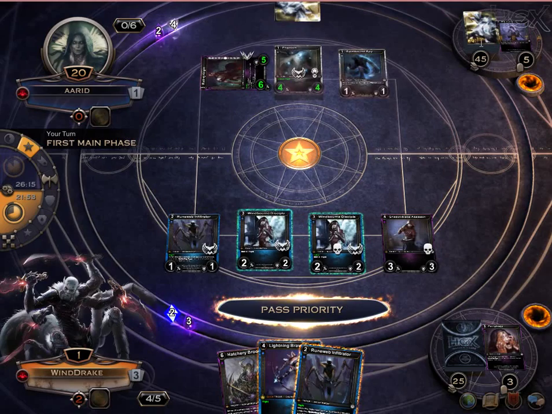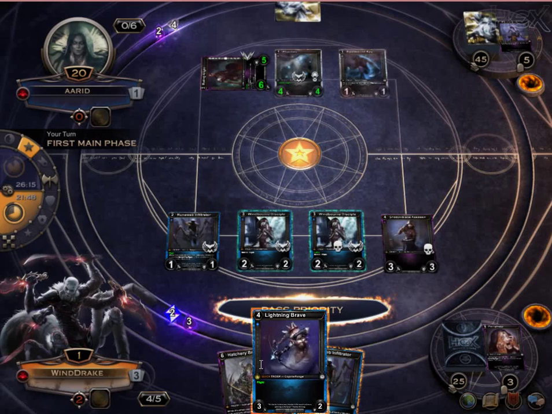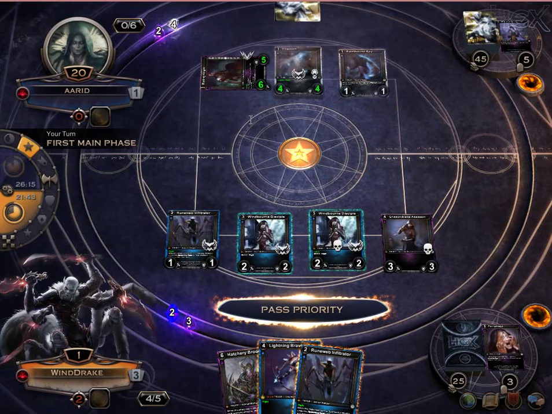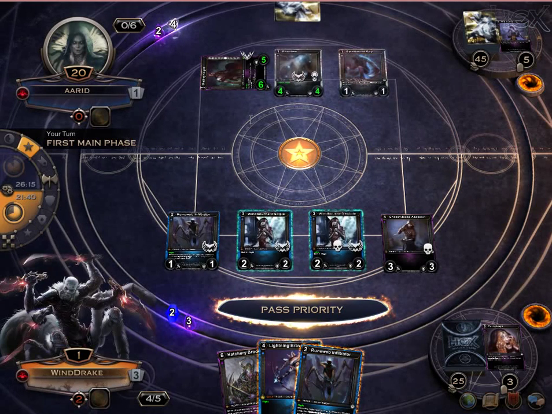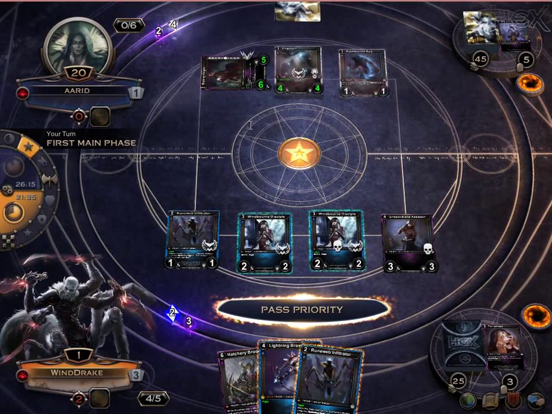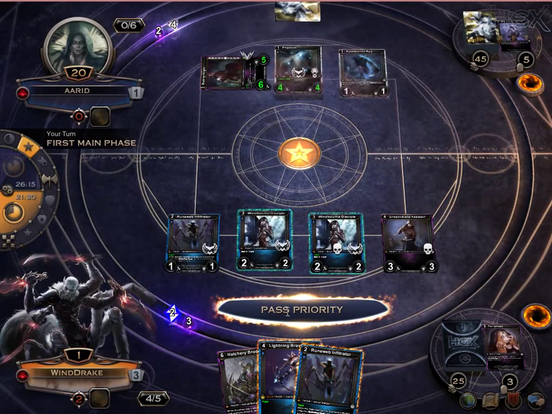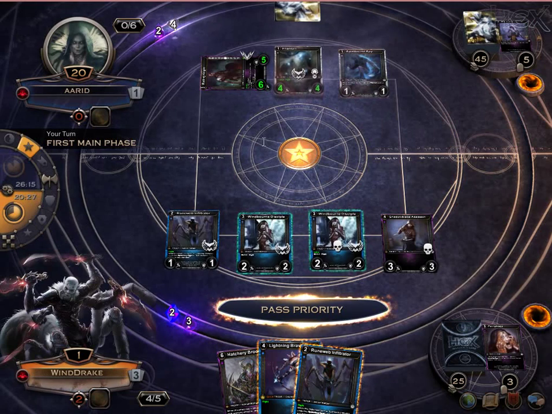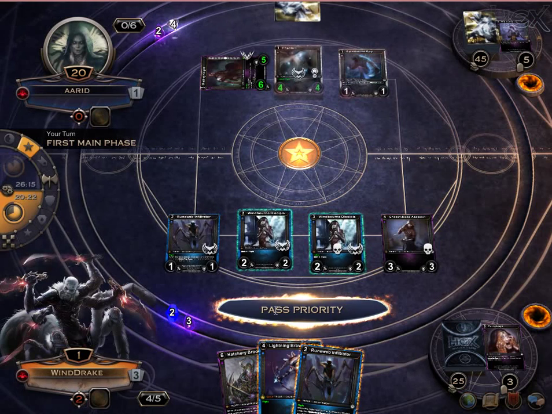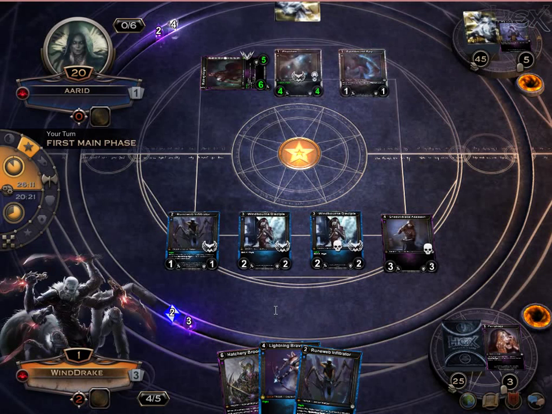So we played two of those guys. Abominate. Didn't work. We have our own Abominates. We really need to trigger some eggs here. I think Lightning Brave covers our bases more. We got 6/5, and we need to do 5 points of damage left. Jeez, man. So I guess we're jumping. That's pretty sad.